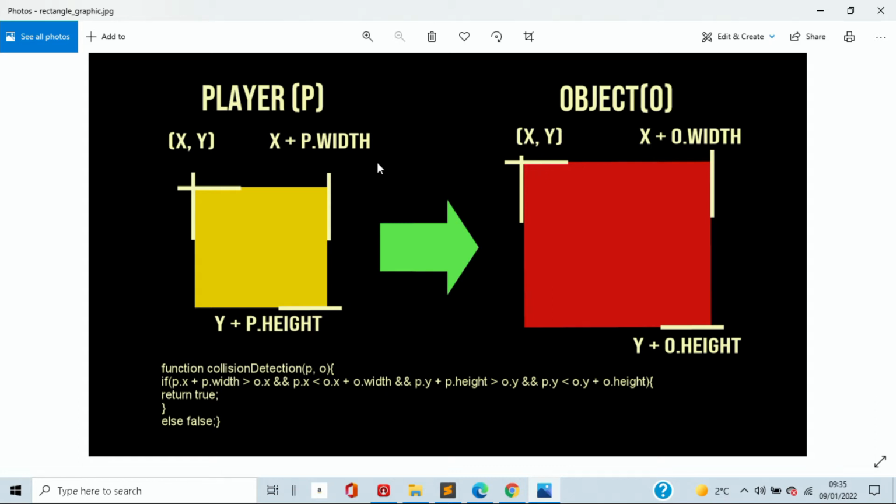Okay, it's going to cause a collision. Okay, I'll put the code down the bottom here as well, just in case you want to copy it down, put it into your notepad, but we will be going through it. So first of all, we've got to create the squares and put them on the screen. So let's do that first of all.